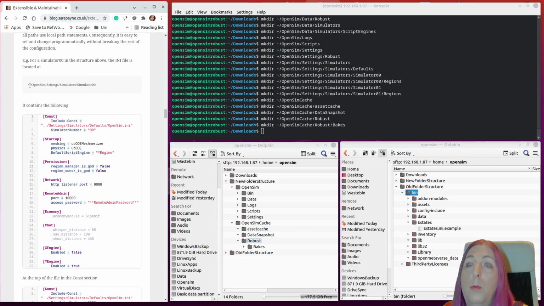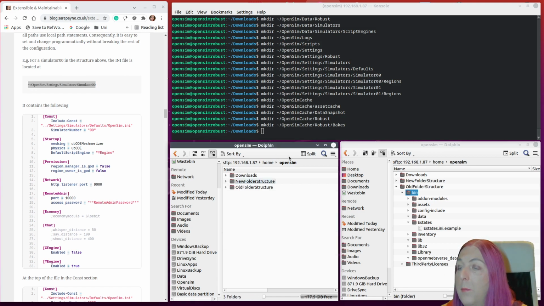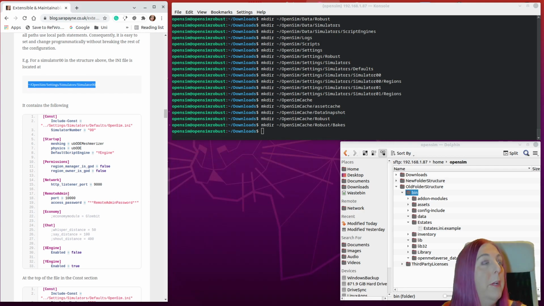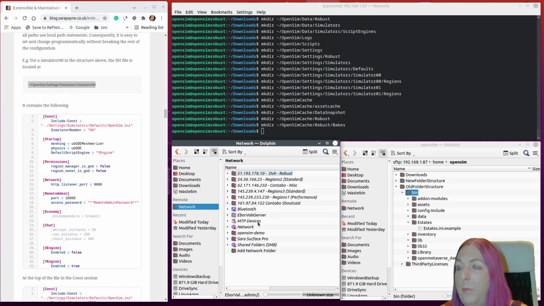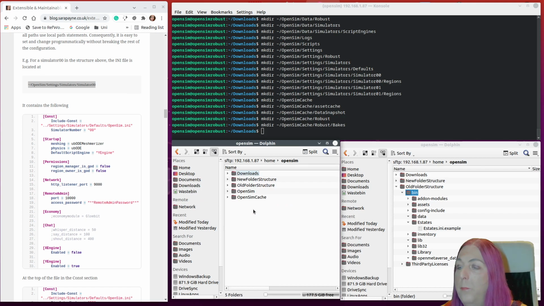Okay, so this one is going to be in the settings simulator. So we're looking at working inside this folder here.